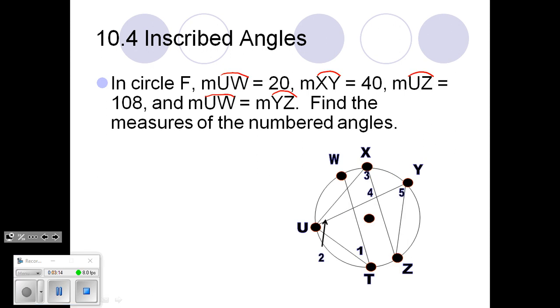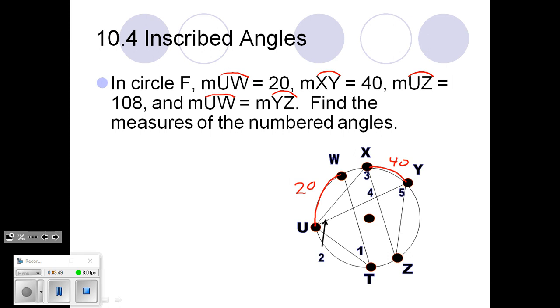All right, so here's the next one. We've got a few problems to solve. We have to find all the angles 1 through 5 here, and it gives us some information: UW is 20, XY is 40, and I know that's not drawn correctly, but we'll go with the numbers. It's totally made up. That's not the point of this. It's just making sure we follow back to the angles.